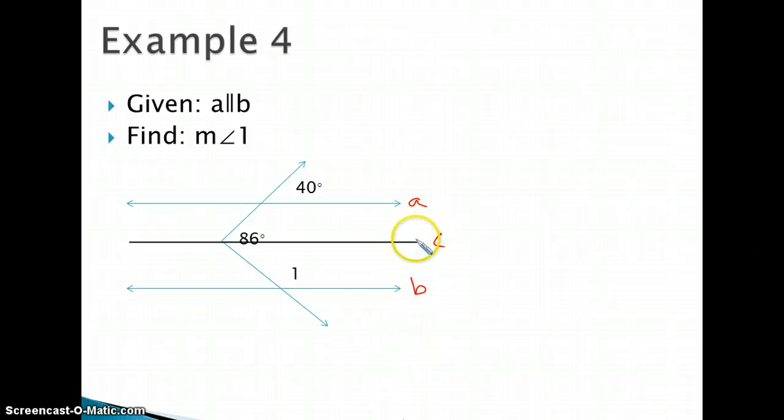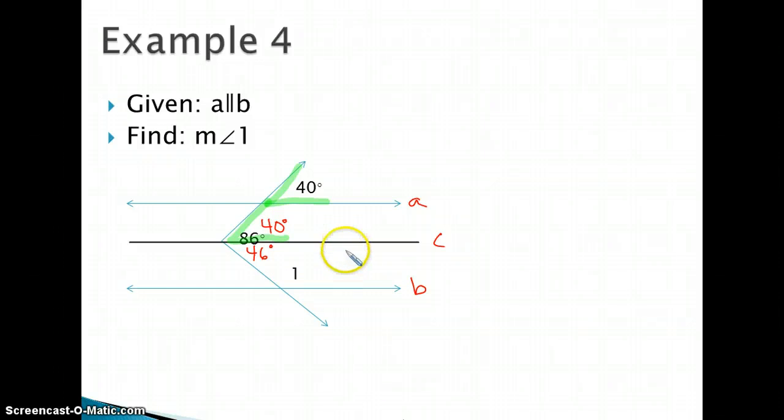Now if they're parallel, that means that any angle relationships that we have that we know have to be true will apply. So in this case, if I have a 40-degree angle, let me highlight that 40-degree angle. And if I extended it, now I've got that F shape. So that means that those angles are corresponding. So if this part's 40 degrees, then the top part of 86 is 40 degrees as well. Now from there, I want to figure out what's this missing piece, because that'll help me find angle 1. So I'm going to take 86, take the 40 away that I've used up, which gives me 46.